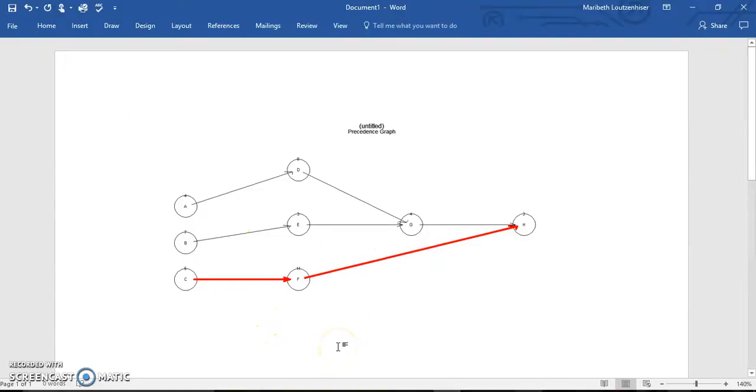Now one of the things I have to see is the answers to the question. You can't just give me that chart. That's not the answer to the question. The answer to the question is, what's the project duration? You actually have to show me that you know that it's 19, okay? So that's how we do the homework. Everything goes onto Word by copying off of POM and into the Word document, okay?